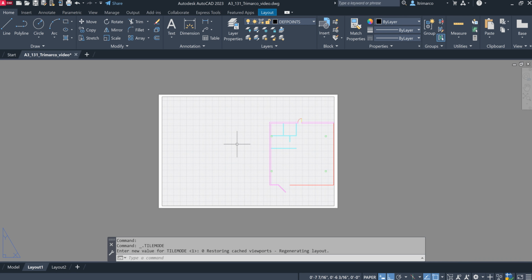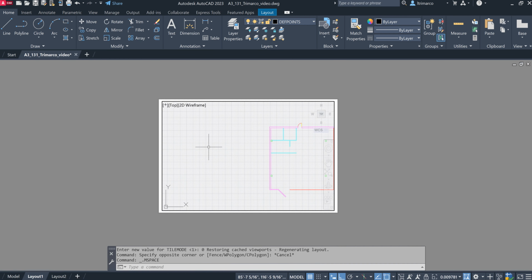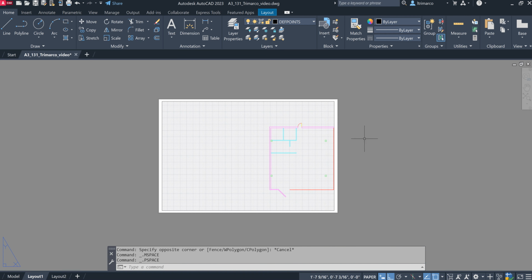You can do that 2 ways. You can double click, literally, which is most of the time what I do. You either double click inside the viewport in Paperspace, and you can see at the very bottom of your screen, it'll say model again. And you get kind of this bolded outline, if you will. Wonderful. If I want to get out, you just double click out. Or you can just select your viewport, and I think you could right click and get into it. But I'm going to do the double clicking to save a little bit of time because I just think it's faster.